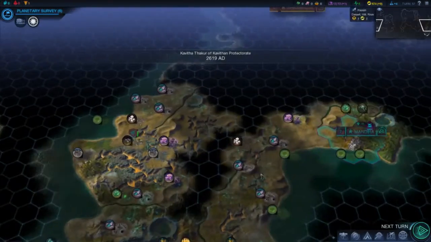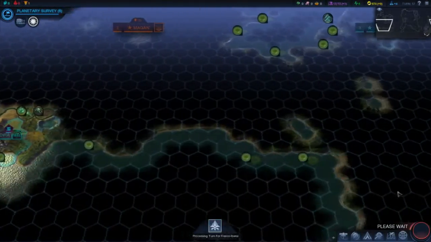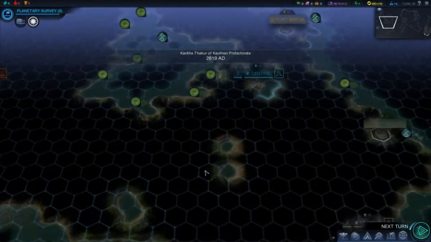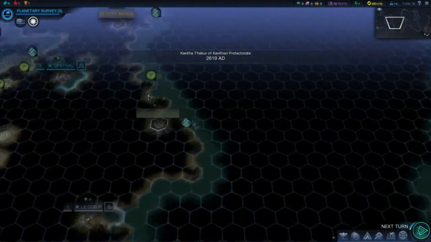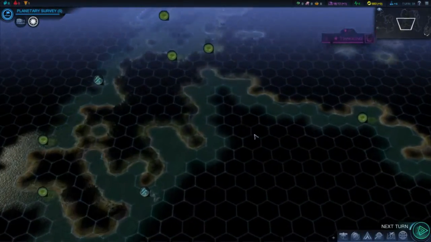Construct an expedition. Okay. Keep an eye on you. What? No, I don't want to go that way. Stupid game. Oh, this actually does connect over here. Okay.